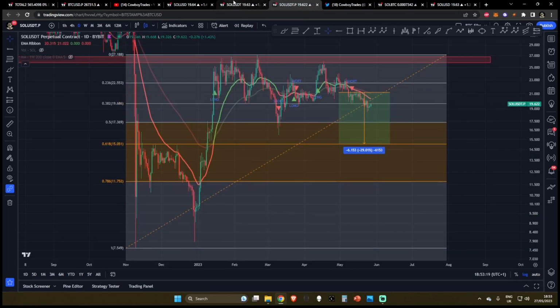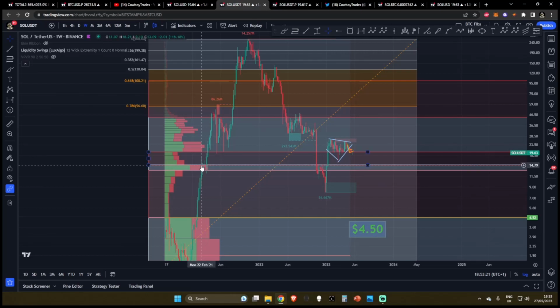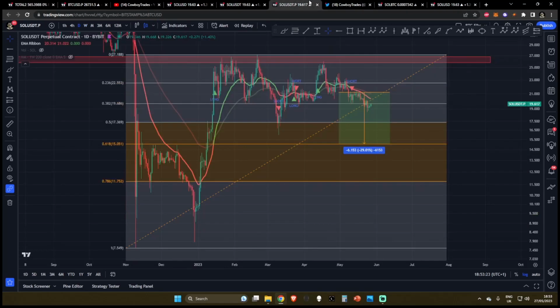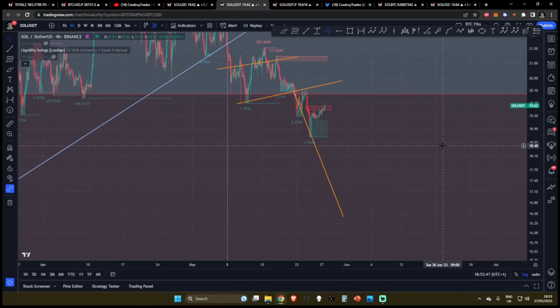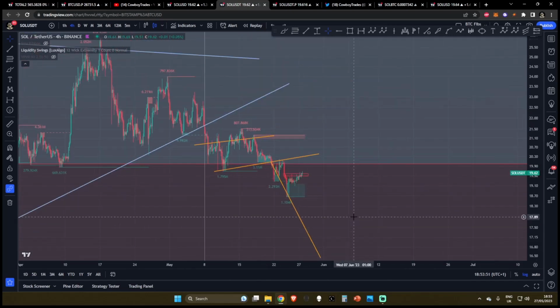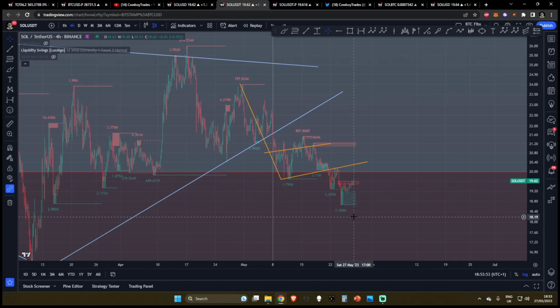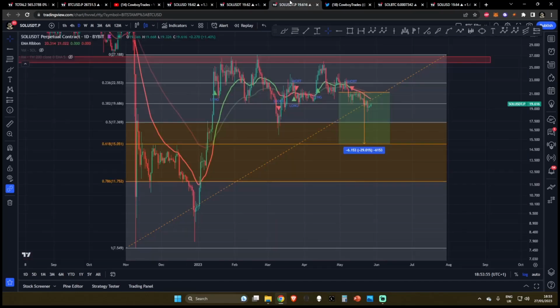Fibonacci patterns, trap liquidity down at $16, massive volume down here at $15. All in all, this is where I think Solana is moving to in the immediate short term. And if we come back over to the 4-hour time frame and look at the price target of this bear flag breakdown, it's also down here at $16.40. So in the immediate short term, this is really where I think Solana is going to be moving to.